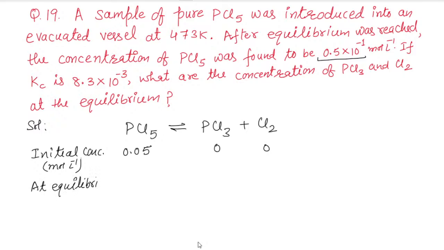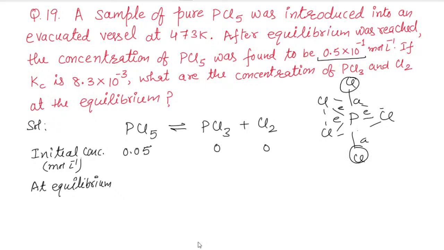You can see, if 1 mole of PCl5 decomposes, we get 1 mole of PCl3 and Cl2. This reaction we know from chemical equilibrium as well. PCl5 has a trigonal bipyramidal geometry, with axial bonds and equatorial bonds. Axial bonds are longer and weaker than equatorial bonds because of more bond pair repulsion. So axial bonds can break easily, and it turns into PCl3 and Cl2, right?